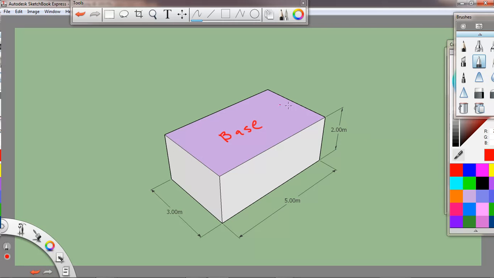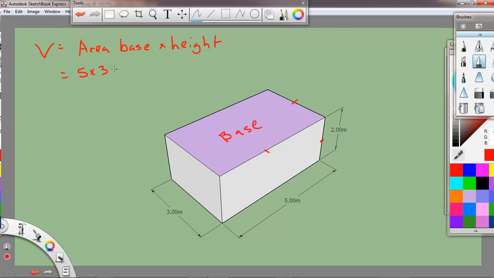Okay, so let's go ahead and find the area of the base. Remember that the volume is going to be the area of the base times the height. Okay, let's go ahead and find the area of the base. Well, this is a rectangle, so the area of this is going to be my length times my width, and that's going to be 5 times 3. Okay, so the area of my base is 5 times 3. And I need to multiply that by the height, which is the distance that this thing was stretched up, and that's going to be this side, this length right here. So that's going to be 2.